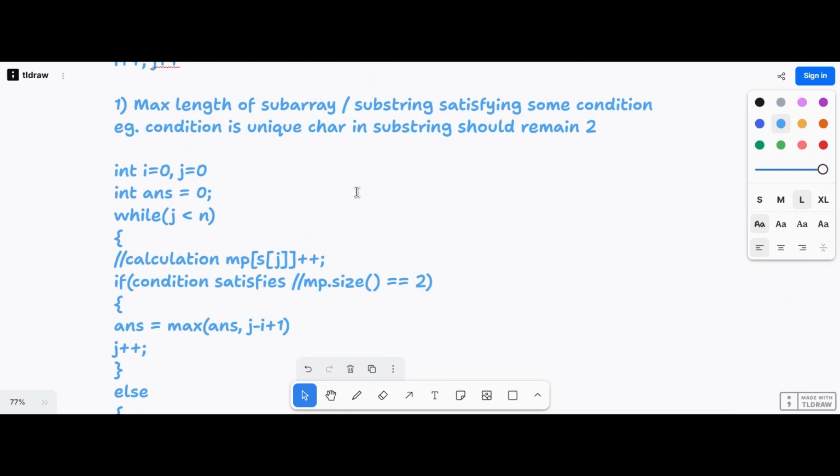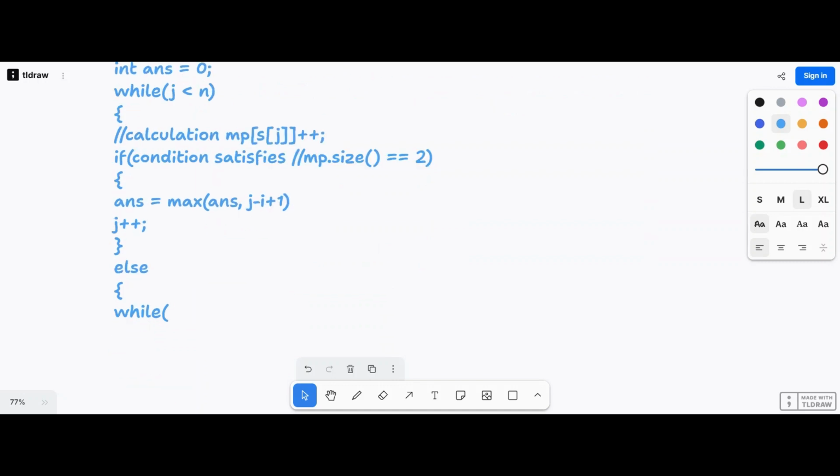So now this question says that our condition is unique characters in the substring should remain 2 only. Whatever substring we choose, we have to find the maximum length of such a substring such that the unique characters remain 2. So until j we have done. Now what could happen? Our unique characters could not remain 2 from i to j.